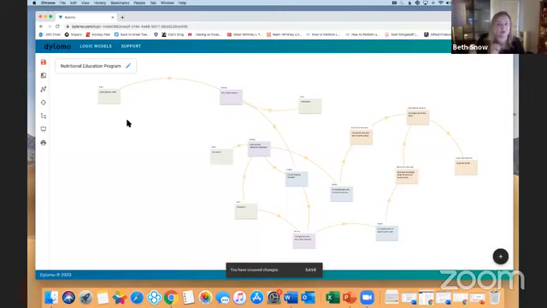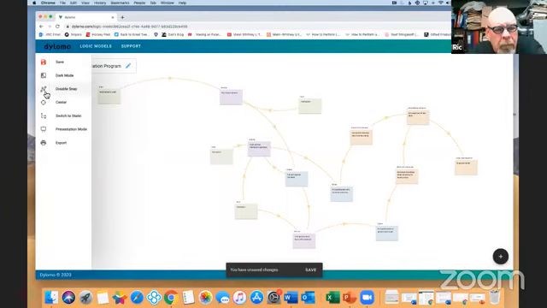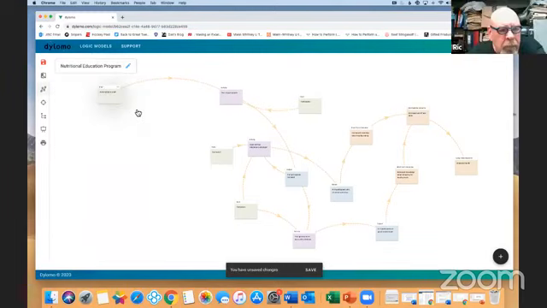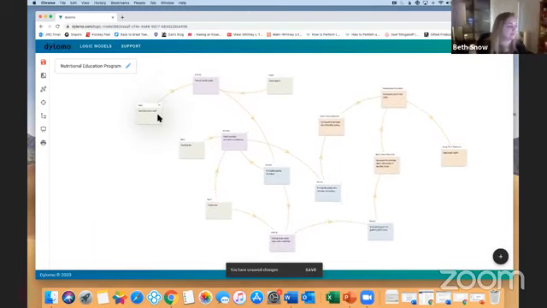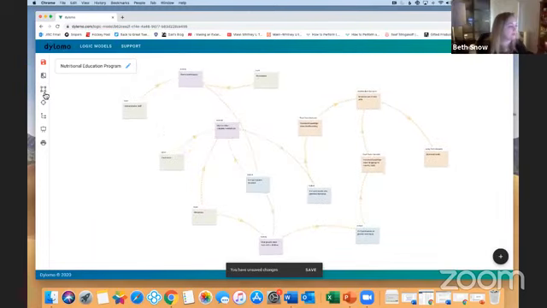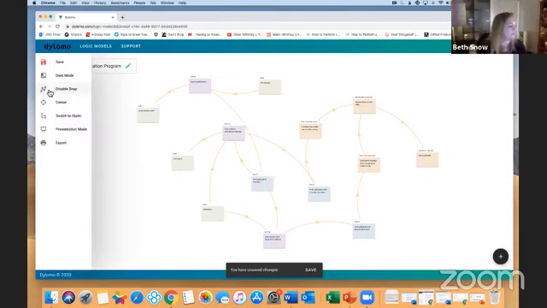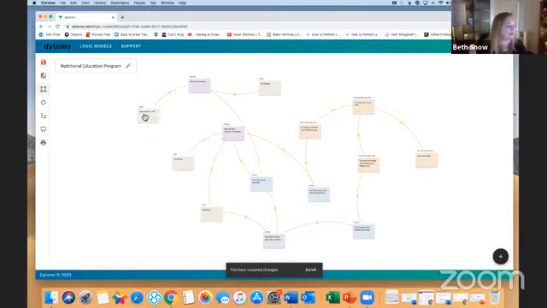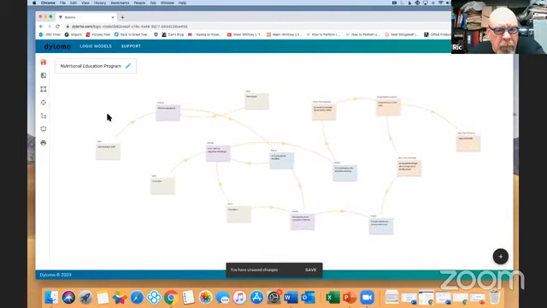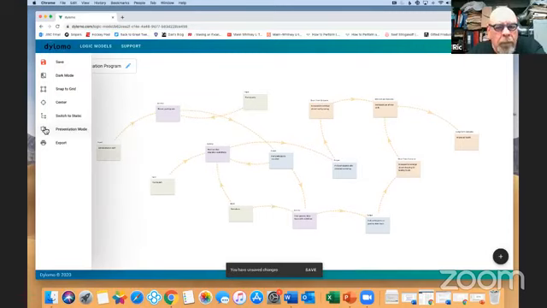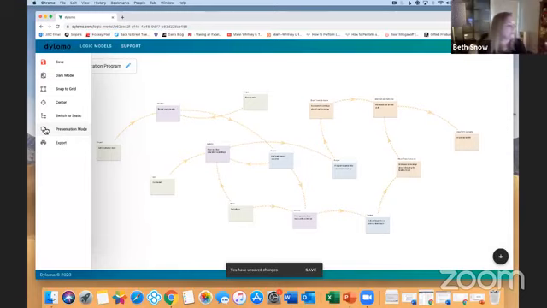If you want to have more control over exactly where things get placed, right now it's enabled. It's called snap to grid. So you grab something and you move it and it's going to stay where you put it. But you can also, there we go. If you disable the snap mode, it kind of goes all wherever. If you enable snap mode, it stays exactly where you put it. So just giving you some different options to arrange things on the screen, whatever way works best for you.